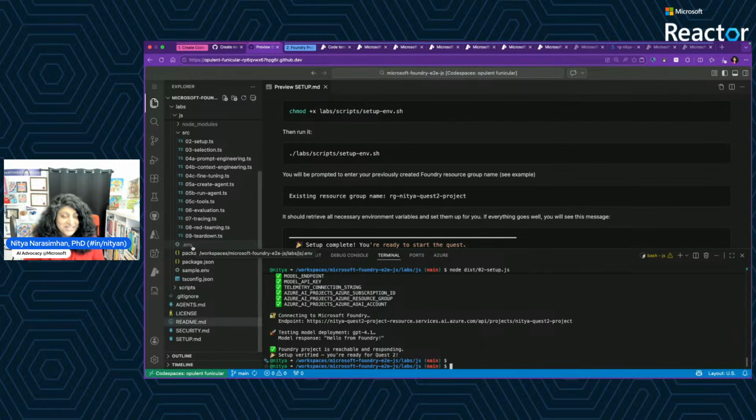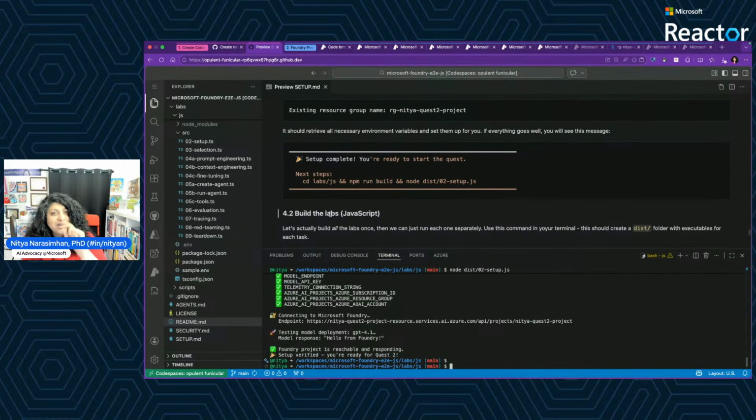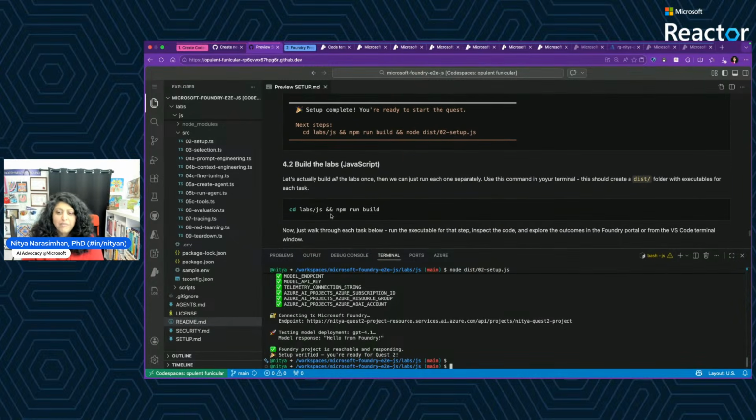I'm not going to show you what's in it because that's got my identifiers. But once that's done, your CodeSpaces now knows about all the models you've got deployed and your Foundry endpoint, and it can start working with code. And so what you'll do then is test it out. Fingers crossed that my CodeSpace is still alive right now, but you will go ahead and build the labs out. And then let's try this one more time.